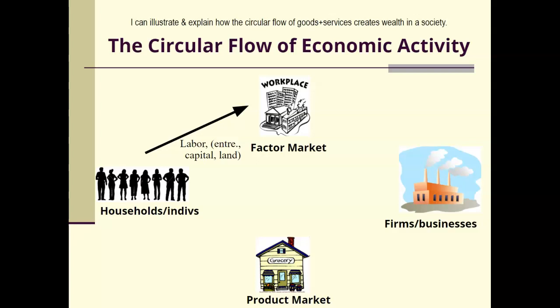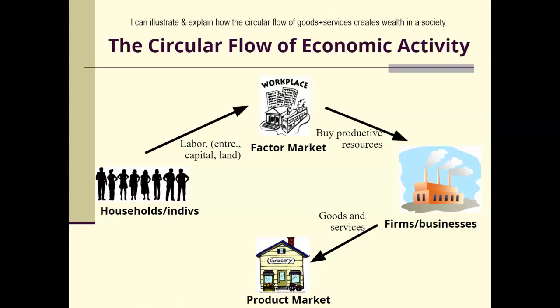You could give land or rent land to a factor market, and entrepreneurs. From the natural gas company, a firm or a business buys the natural gas. This is going to heat the company, provide ovens if they need those, whatever natural gas can work on. So they buy the productive resources that my daughter's natural gas company provides to run their firm or business. Now, then, they produce goods and services that they then send to the product market.